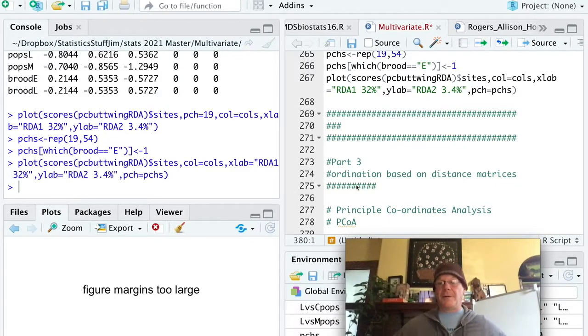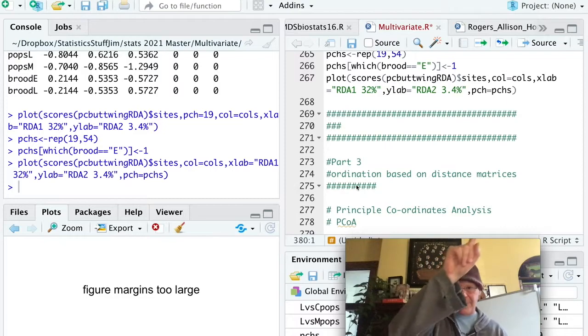Here we are in the wonderful world of distance-based ordination. So the distance-based analog to a PCA, principal components analysis, is what's called a principal coordinates analysis, or PCoA for short. The majority of the math that's happening under the hood is the same as with a PCA.